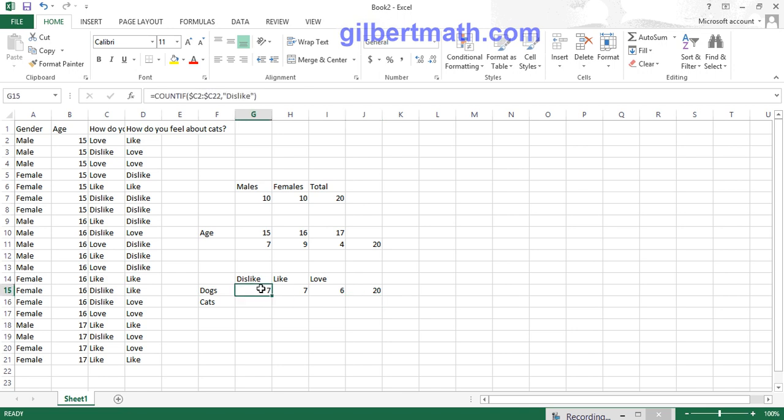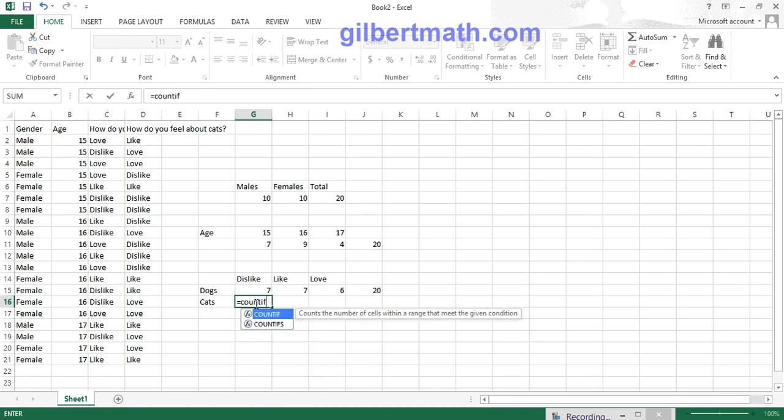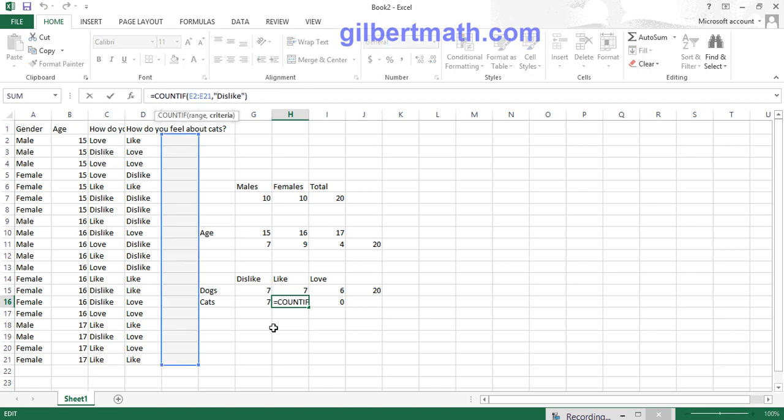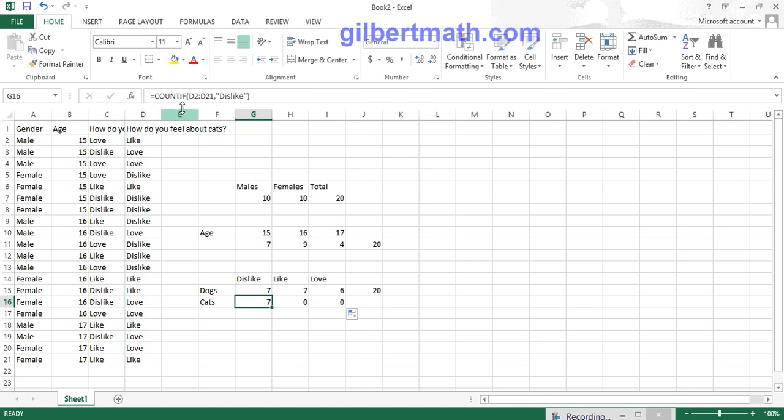So what I'm going to do now is Countif. We move on to the next column, and we want to know if people in this column dislike cats. I copy it over, and you can see this is defaulted to 0. What did I forget to do? I forgot to put in the dollar signs. So I come back to my formula here. I put in my dollar signs.